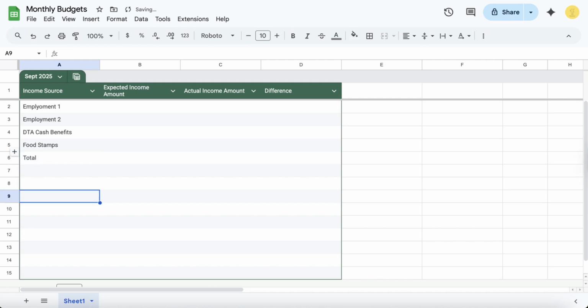Now, an individual may not have this many sources of income, or they may have different types of income, which is completely okay and acceptable.